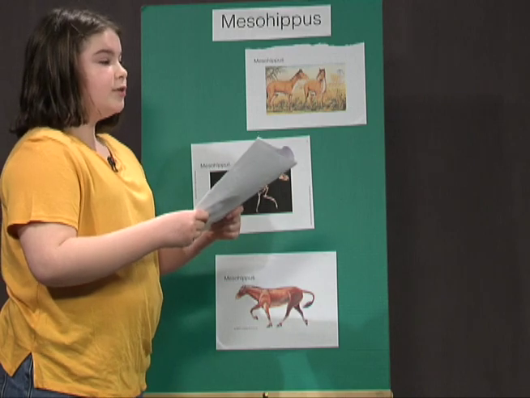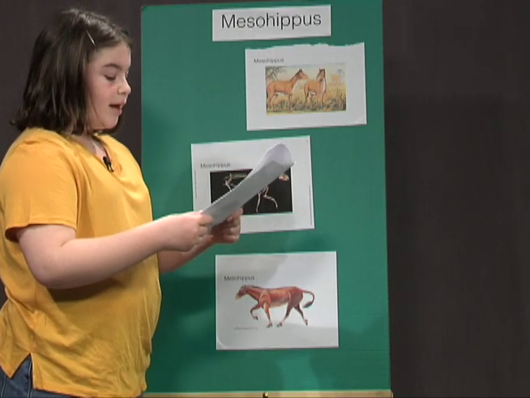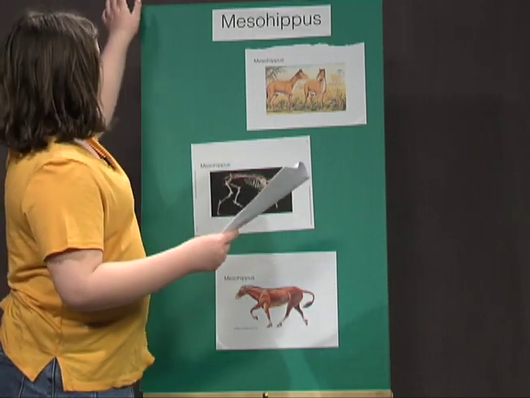A significant difference between the Mesohippus and the modern horse is that the Mesohippus fed off twigs and fruit, and horses feed on grass, hay, and other things. Scientists had discovered this by the arrangement of its teeth, which clearly shows it was more suited for that type of diet. The Mesohippus is very interesting to learn about.